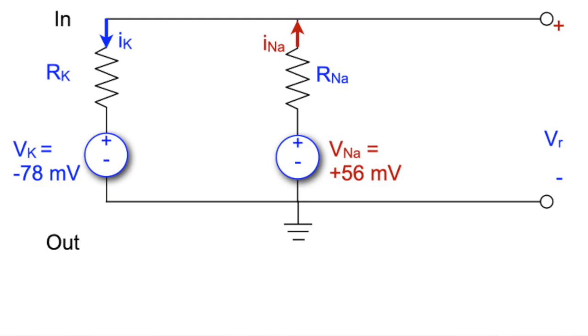Resting simply means the potential is constant, but does it also mean that no current flows? If we think about what's going on here, the amount of current flow is dictated by Ohm's law, of course. And it has to do with the difference between the membrane potential and the Nernst potential. Now if we look at this diagram, I've included both the potassium and sodium arms of the circuit. There you can see there's a VK and a VNa, and there's a voltage difference between VR, which we just computed as minus 67, and both of those Nernst potentials.